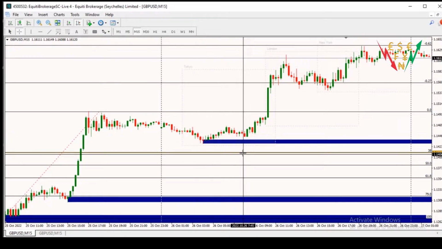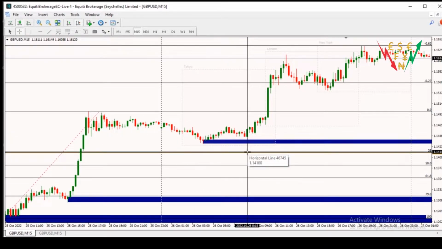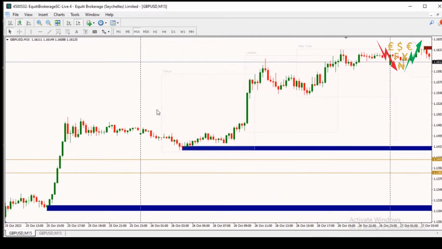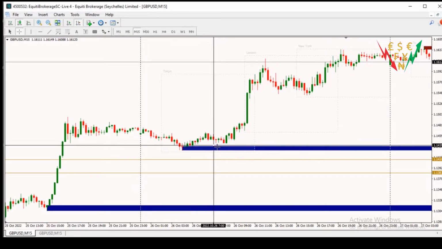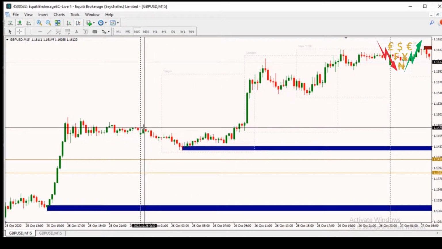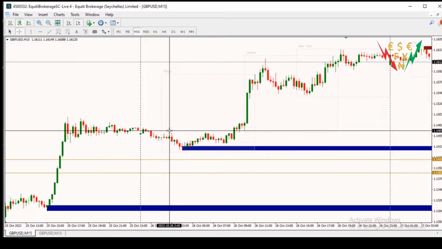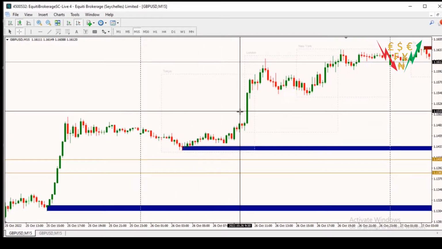Or if I see the market at a sensitive level here, at the beginning of the London session, I'll take my trade from here to the upside. That's exactly what I do. And then I have these reference zones here. This is the 50, right? So I can take my Fibonacci tool off, but there's something that happened when the market opened just right here. There was a move to the upside that broke above the opening, which could mean that the market was in fact moving to the upside.